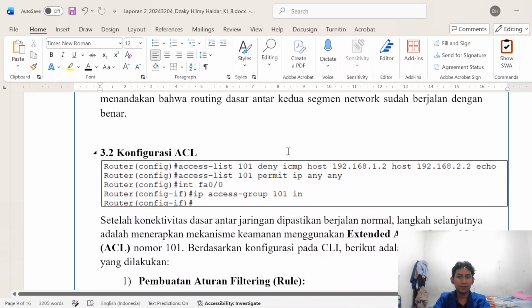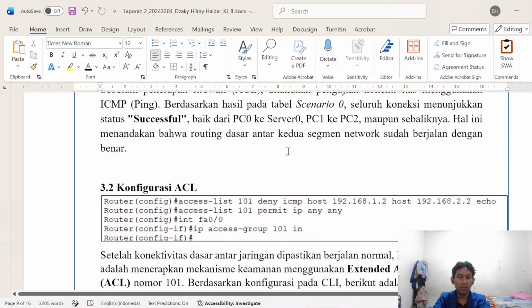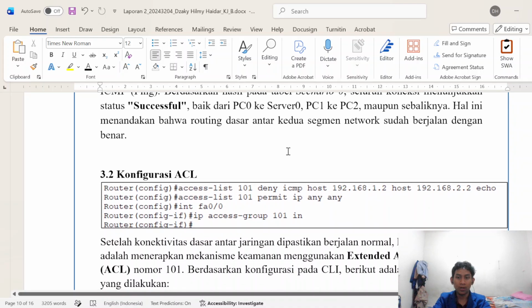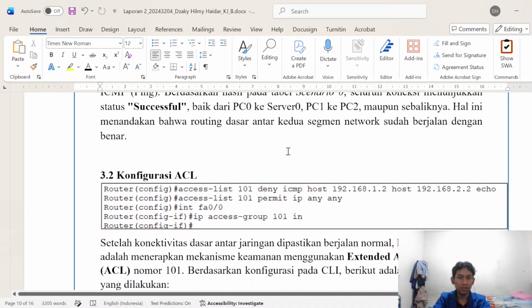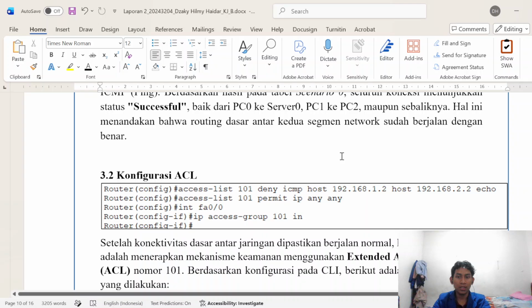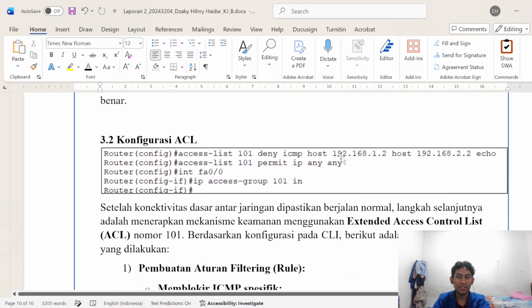Next, we move into implementing section 3.2, the access control list, or ACL. This is where we define the policy of allowed traffic. During the practical, we focus on the standard and extended ACL concepts.